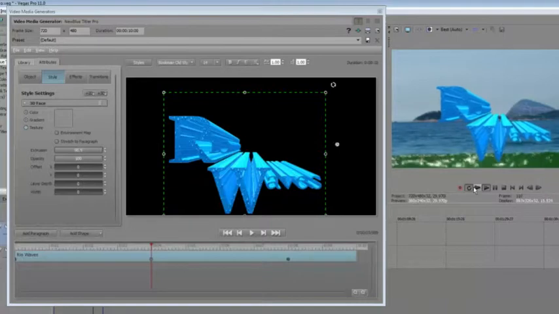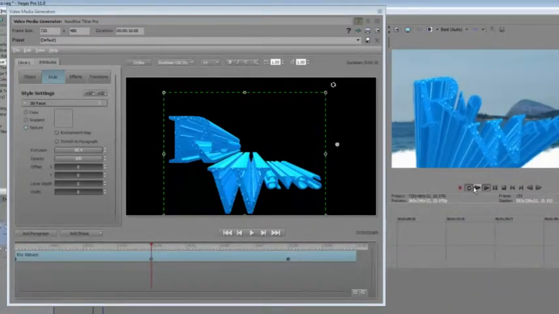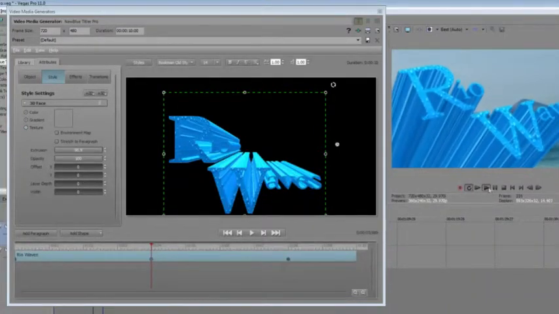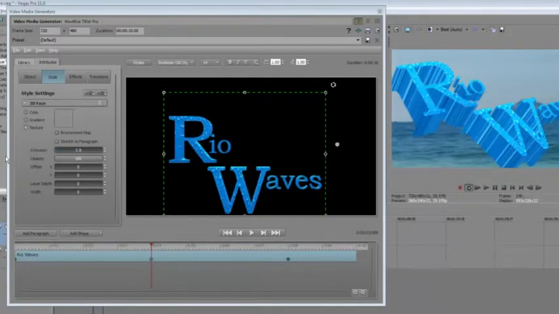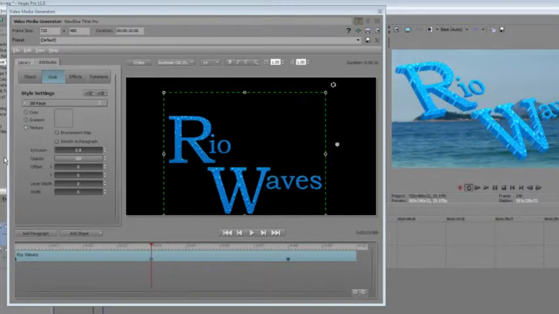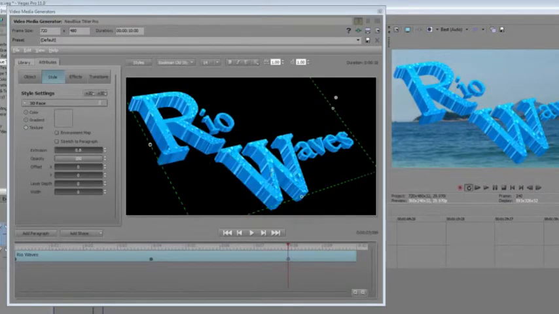And if I play this in the video preview window, you can see that extrusion shows up there. Okay, now that might be a little extreme to have quite that much extrusion on it, so I can choose something a little more manageable, or not realistic, but a little more subtle, let's say, and just put a little bit of depth to it. Okay, now let's go to this third keyframe here so you can see it here as well.